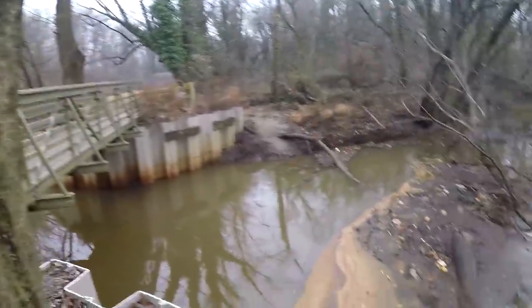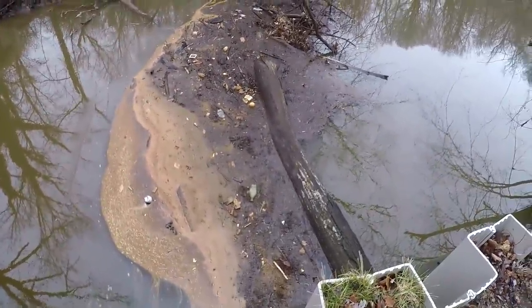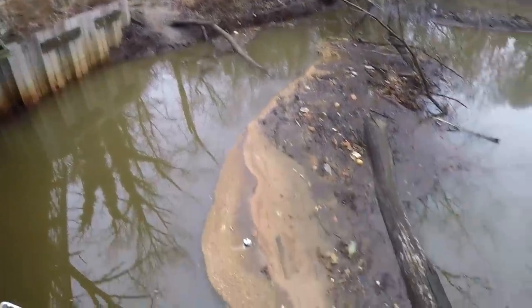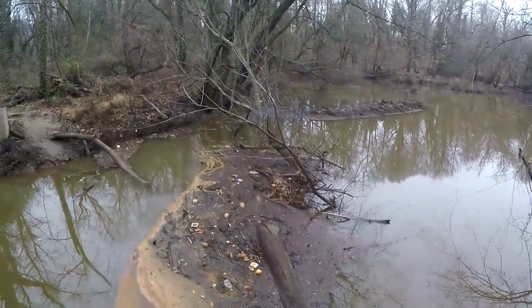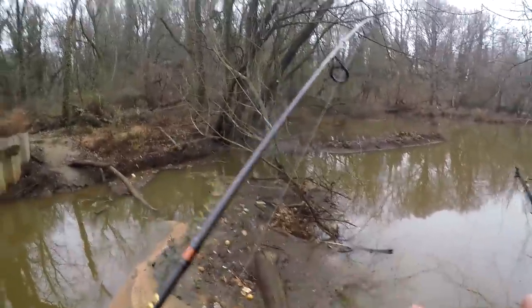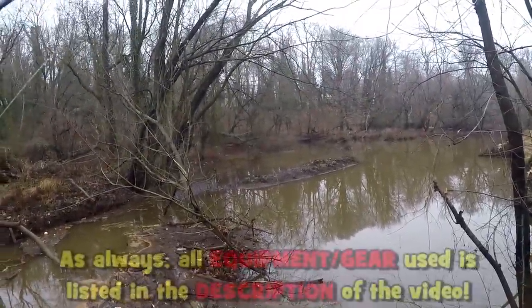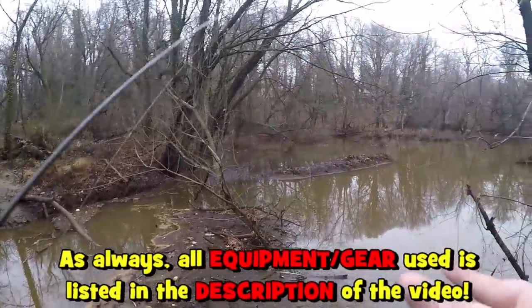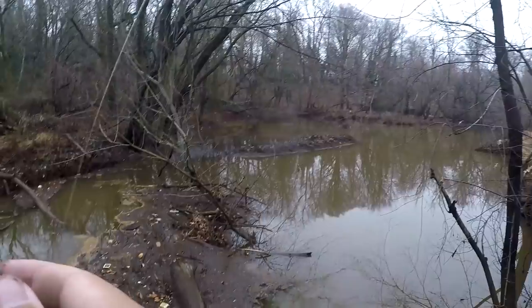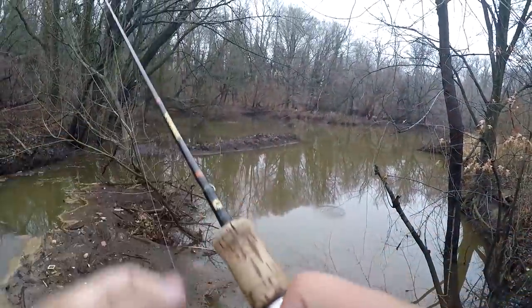Anyway, I'm here at my fishing spot. We got some new structure — if you guys watch Extremely Fishing, you know exactly where I am. I usually fish on that side, but since we got this new log over here that provides a great current break, I decided to come to this side of the bridge. I contemplated using a little float with an ice fishing jig under it, but after all I decided to go high-low rig — two hooks, double the chance of catching fish. Let's cast it out there, hopefully we don't get snagged.